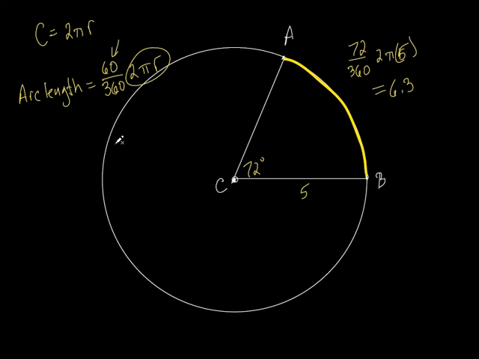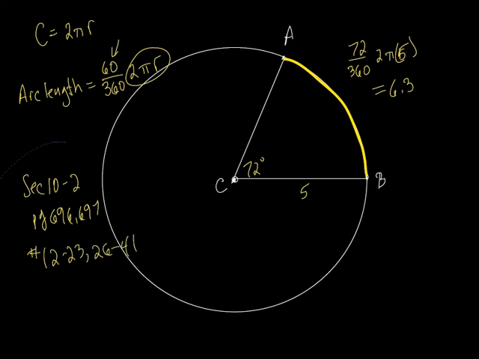Make sure that you do that, please. It's very important. So here we go. Are you going to write this down? It's section 10-2, pages 696, 697. We're doing 12 to 23, and we're also doing 26 to 41. All right? 12 to 23, 26 to 41. Just put your homework up front, and then I'll take them.